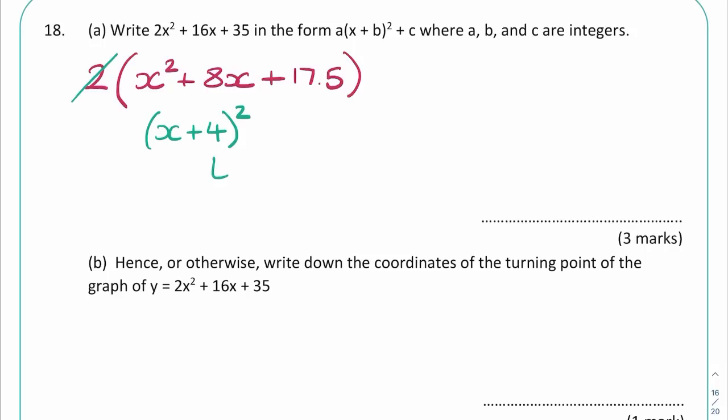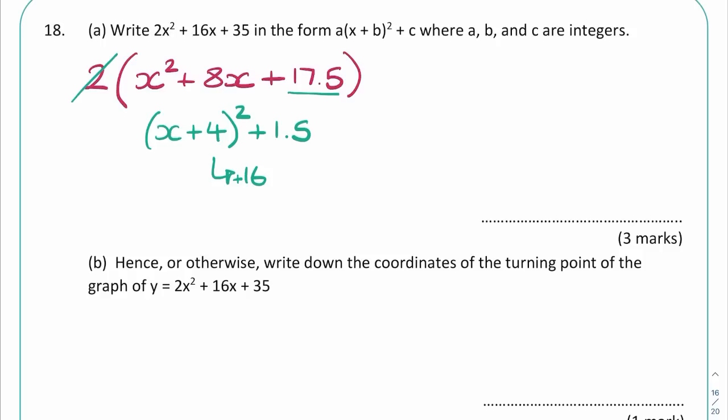You have to think, what's this going to be when you expand that double bracket? Remember, you get x squared plus 4x plus, and this is the number we're looking for, 16. You might want to keep the symbol with that as well, plus 16. Now we don't want plus 16, we want plus 17.5. So after expanding that bracket, to make it the same as the one above, we would have to add in an extra 1.5. So we need to plus 1.5 at the end of that.